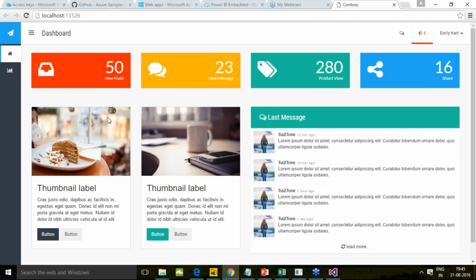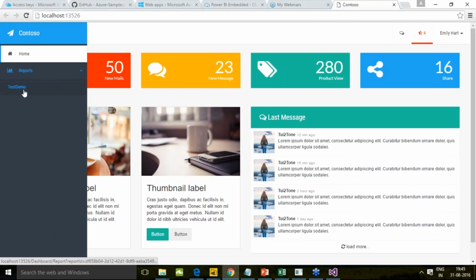So here you just come up, and you need to see the reports. The name which I gave to the dataset is test demo, so it just fetches here.